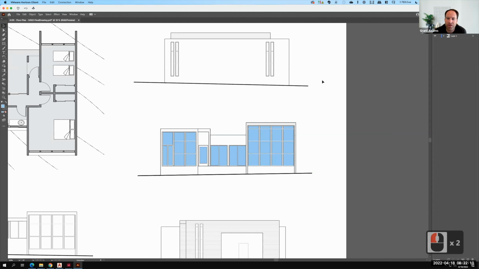Now that may be enough. That may be exactly what you want to showcase in your view. Maybe we do it for all the views and we just have the windows blue and that's it. Remember, a lot of times when we do this collage work, we're looking at what makes this look best. So I'm showing you different strategies or ideas, but I'm not necessarily saying that one looks better than the other or that you should do one thing versus another. So it's really about deciding what looks best and how much is too much and how much is not enough, right? So I have all the windows highlighted in that blue color and I could leave them like that.